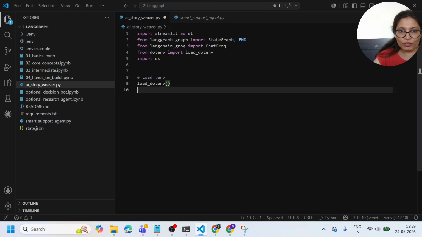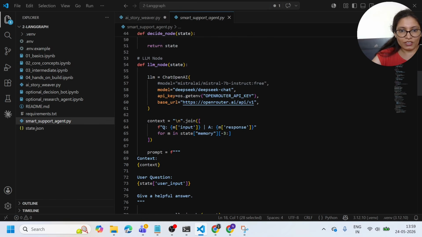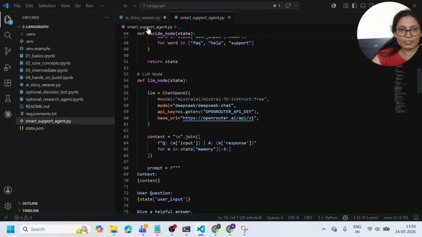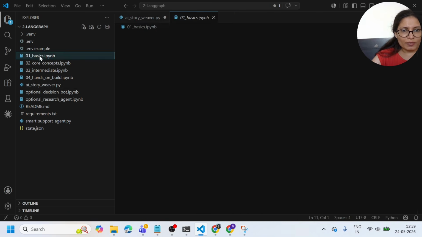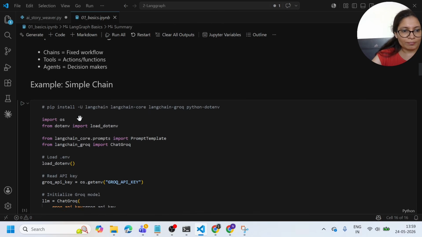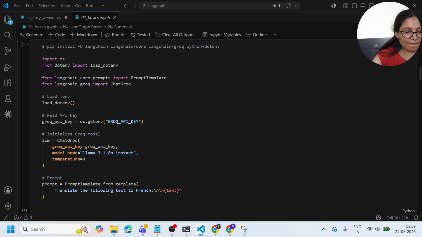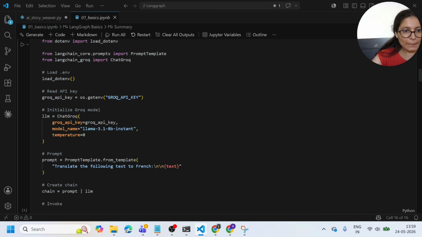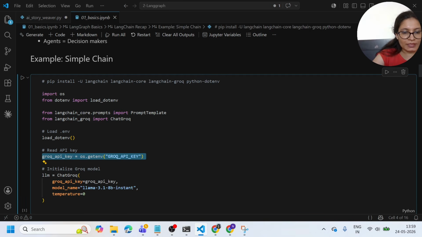Okay, and then I'm going to import os.getenv, maybe. One minute, maybe I have it. Let me check here in the first file, this line.